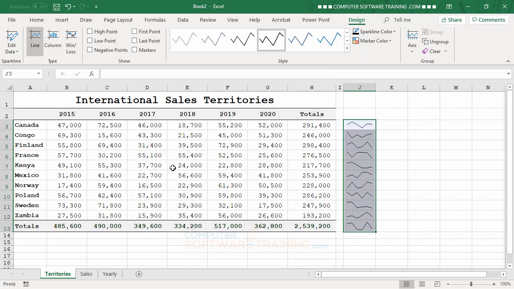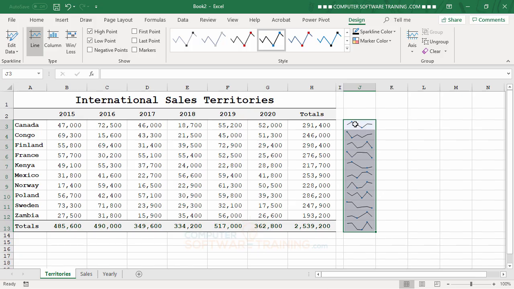Another thing we can do is we can show where the high and low points are. In other words, out of all these numbers, which point would be the high point and which would be the low point. So we can actually click on the high point, low point, and we'll end up seeing those two things.